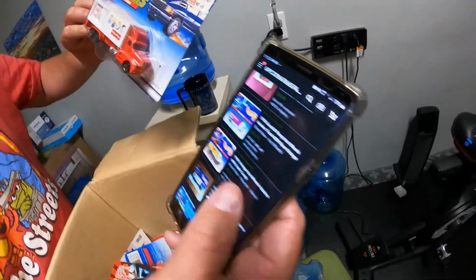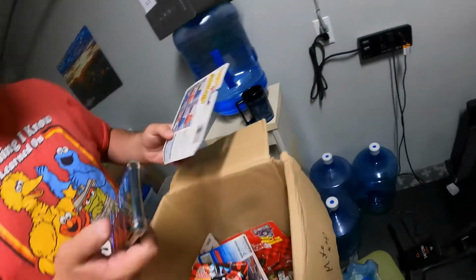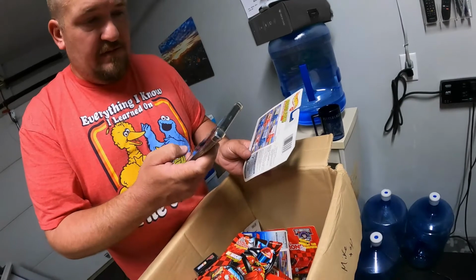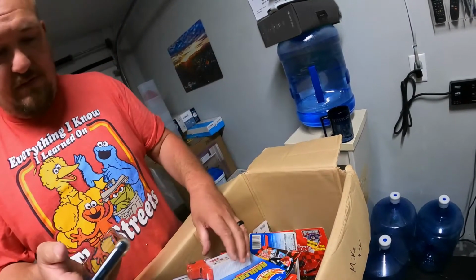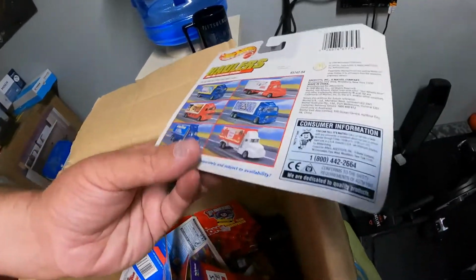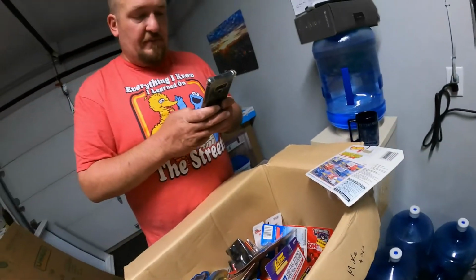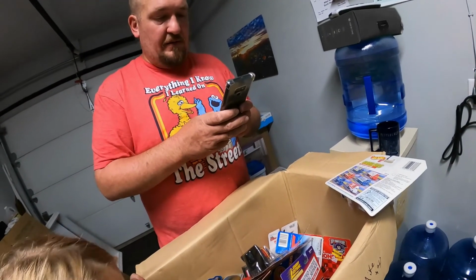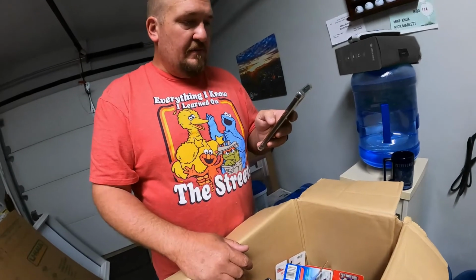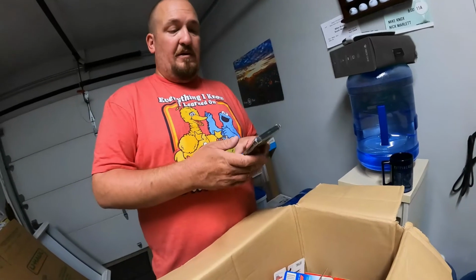Oh, look at that one. That's a cool one. Fisher Price hauler. Let's scan that one real quick while we're here. Let me search it, because it actually shows the haulers on the back, which ones could be in this series. Fisher Price Hot Wheels. Oh, I gotta kind of hurry. She wants her shoes on. She needs to go to bed. About $10. So I think we did really well, guys.